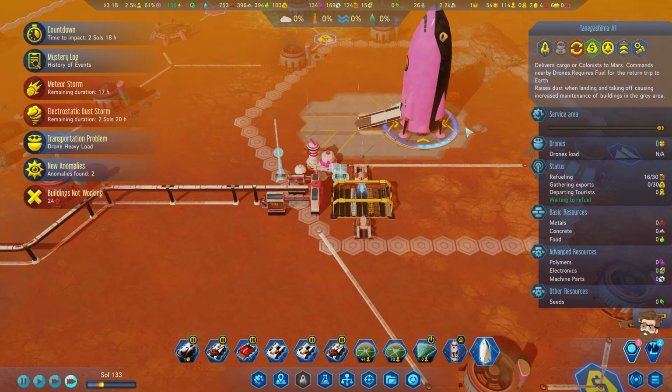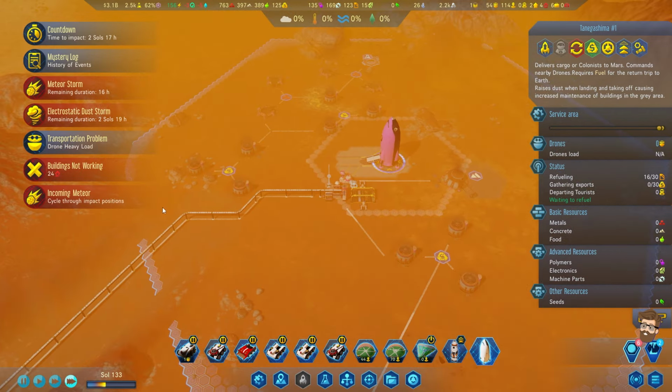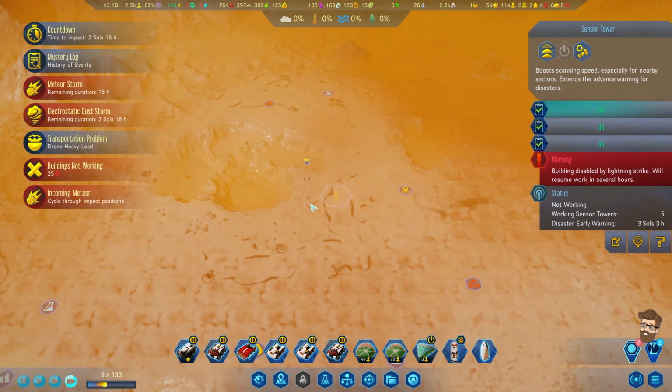Alright. So let's actually allow refueling of you. I don't know why this guy is such a low priority. I know why. Meteor incoming. Wow, disabled by a lightning strike and then destroyed by a meteor. This guy's having a day.